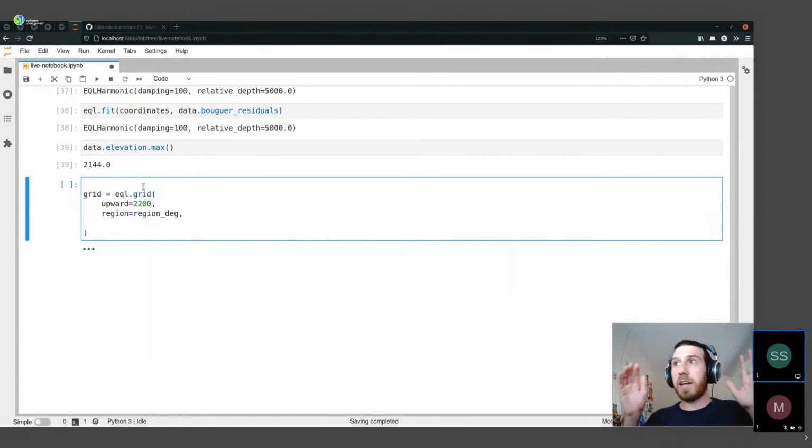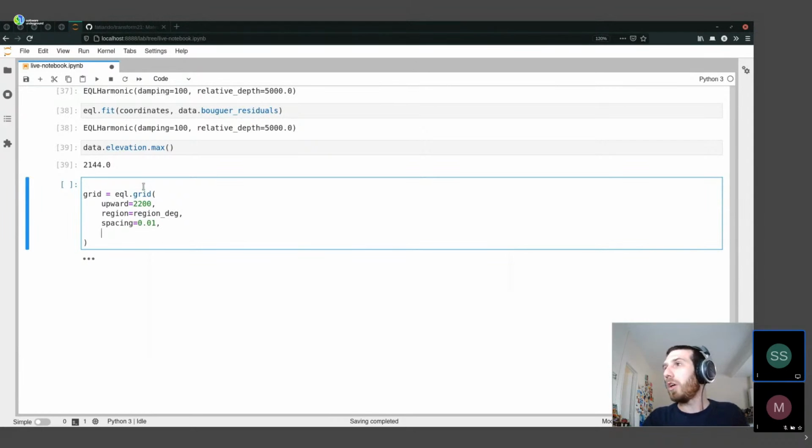And what else? I have to set the spacing of the grid. That would be the spacing between neighboring points in the grid. Because the grid we will generate is now in geographic coordinates, let's put 0.01 degrees. That is roughly 1 arc minute or so. We can discuss that, but roughly that.